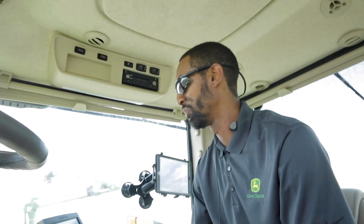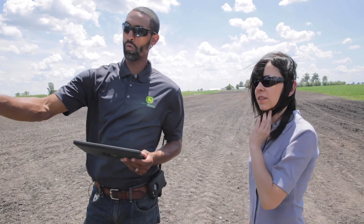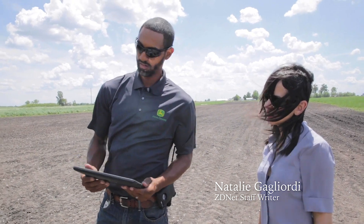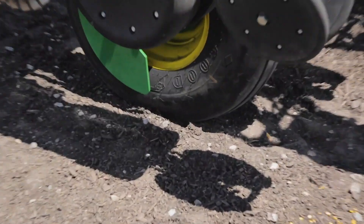Being able to control where you put everything on a repeatable basis is definitely something my dad's talked about — just being able to control those costs. You can't not buy your seeds, so you want to make the most of what you've got. I'm going to check the quality of this first row to make sure it's planting the way I wanted it to plant, so now my seeds are popping out of that bottom row.